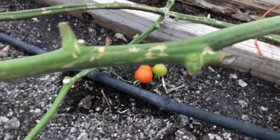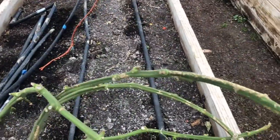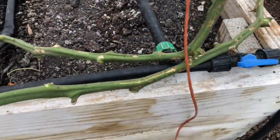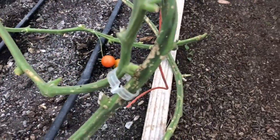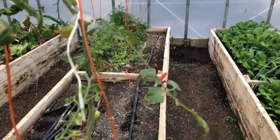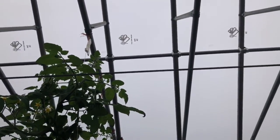But wait, maybe if we go all the way back to where it splits. Let's follow this split this time. And we're gonna go around and come down. There. We've gone around to here. Oh, we're coming back up again. Oh, and this way. And that way. And here we go. Oh, more leaves. And we're going up. And up. And further up still. All the way up to there.